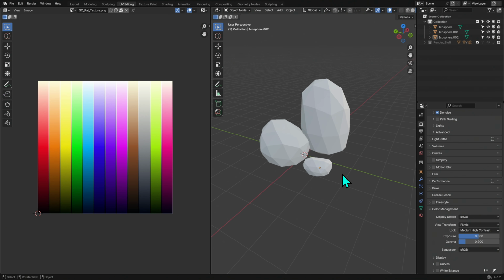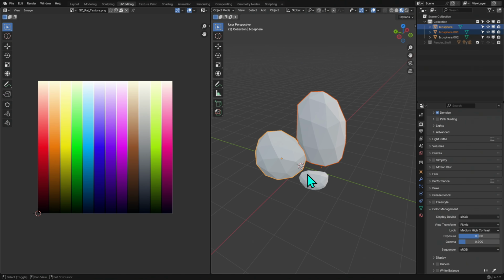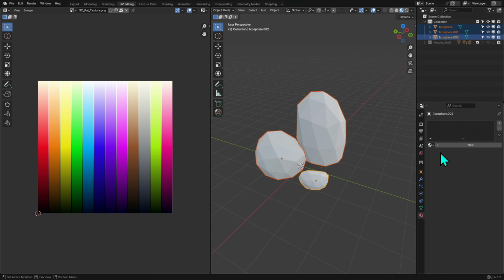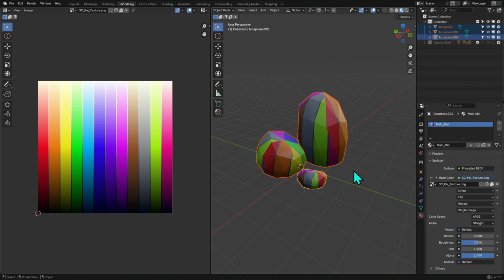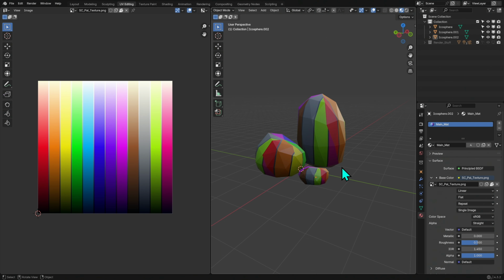I've learned this from some other YouTubers and everything, but yeah, this is just a gradient ramp of a bunch of different colors. And so what we can do here is assign this as a texture. And so let's just switch over here to this button, which is our material preview. And we're going to select all of these and make sure that we have our material selected here. And we'll just switch to main material for this one. And then we'll go to copy material to selected right here. And now we have these rainbow rocks, which is almost not really what we want.